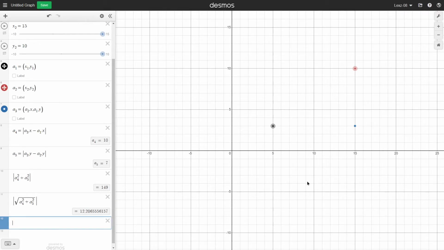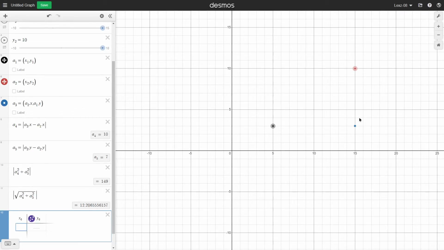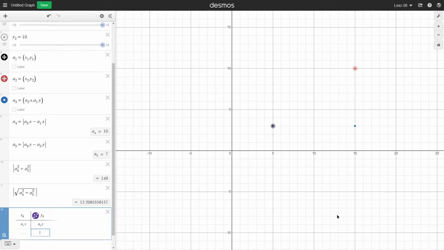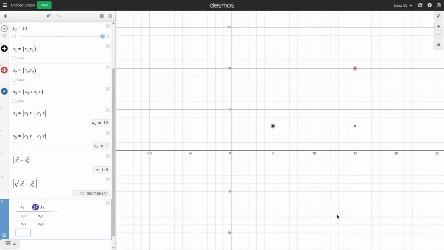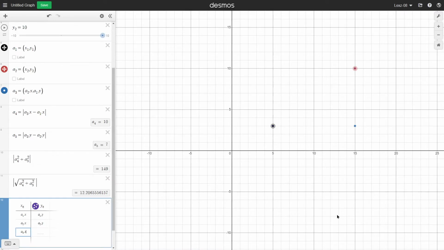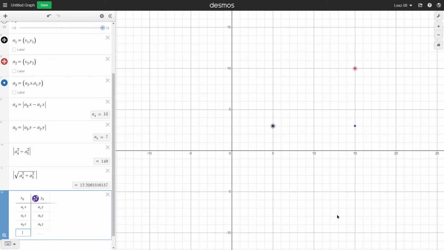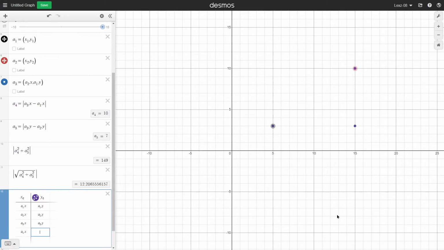And okay, last thing we're doing for this is the table. This is what's gonna help you visualize it, see its shape. So we want to do a1.x, a1.y, a2.x, a2.y, and this is very important, a3.x, a3.y, and also a1.x and a1.y.